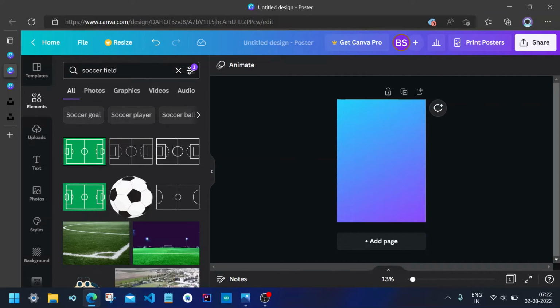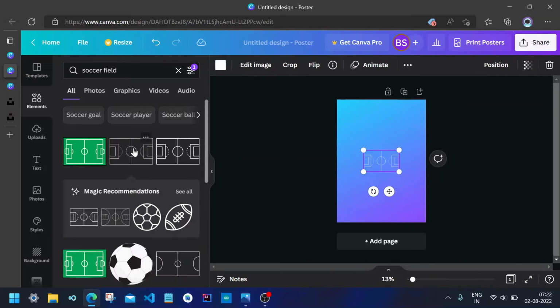The result consists of some pictures, some graphics, and some video or animations. Click on this graphic. You can change the orientation of the graphic by using this button. You can also change the size by dragging this rectangle.